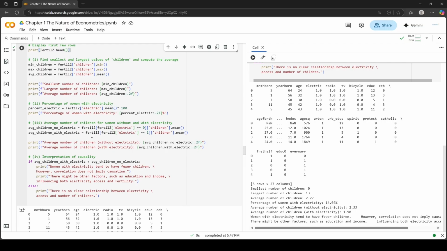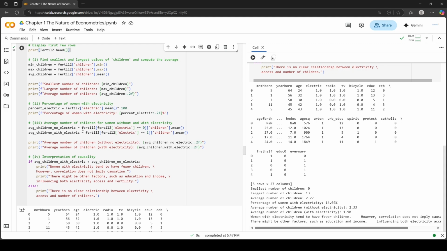Then in the third part, it says average number of children per woman without and with electricity. So first we have to filter the data set on the basis of this electric column. First we are going to calculate the average number of children for women with no electricity. So type the dataset name, and then again type the dataset name, and then type the column electric equals 0, that is no electricity.